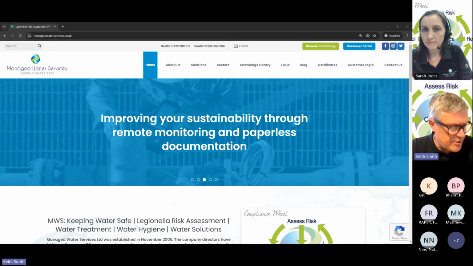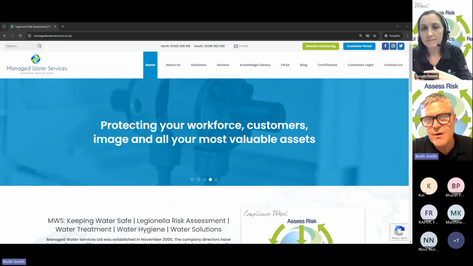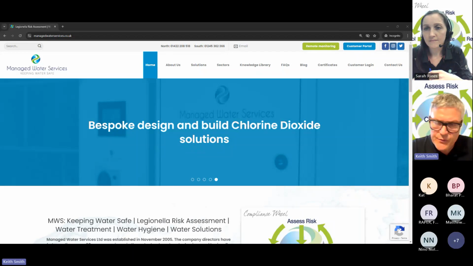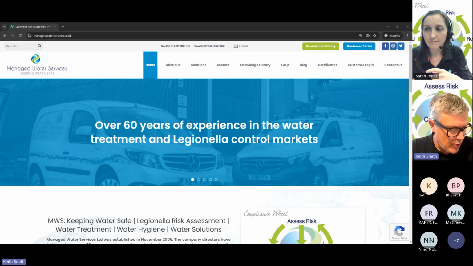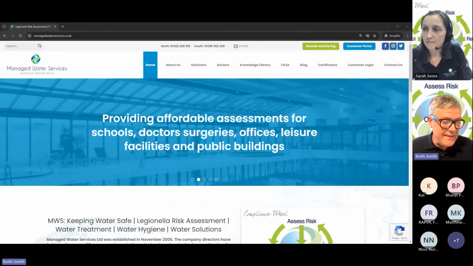So the objective today is to show you what the portals can do and how they can help us to manage our water systems safely and effectively. The first 10 minutes or so, I'm going to focus on the portal that stores all of your paperwork, and then we'll move on to the temperature data portal.